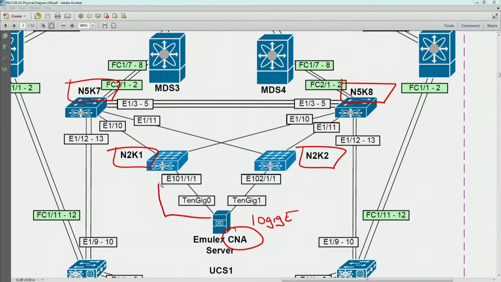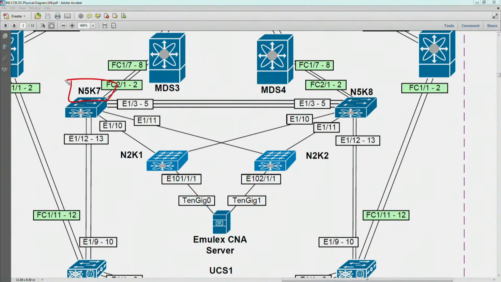One port is going to fabric extender 1, and another port is going to fabric extender 2. First we're going to look at this from 5K7's perspective, talking to fabric extender 1, and then we'll talk in a little more detail later about why we have this full mesh of physical connectivity from the extenders up to multiple parent switches.